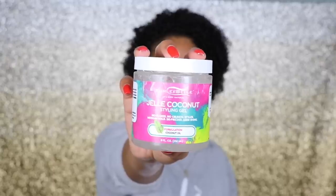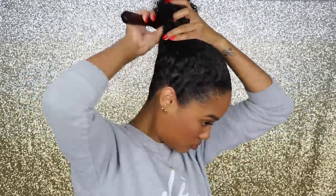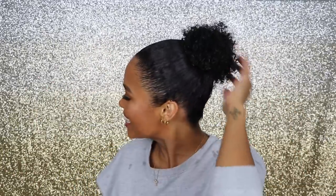And then just so we have a little bit of hold for this style, I'm gonna go in with the Jelly Coconut Styling Gel by Kurly Klips. Again, also just focusing this mostly in the front here. Okay, so now that my curls have been prepped, I'm just gonna grab my brush and a hair clip and slick this bad boy back into a ponytail. Ta-da! You guys, look at my little poof! I love it! I can't wait for it to be like 5 times the size.